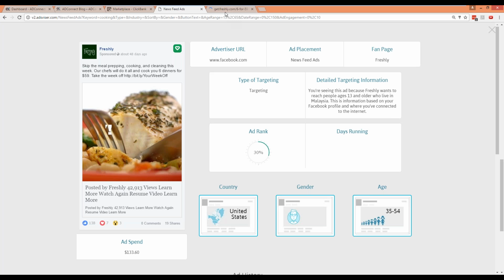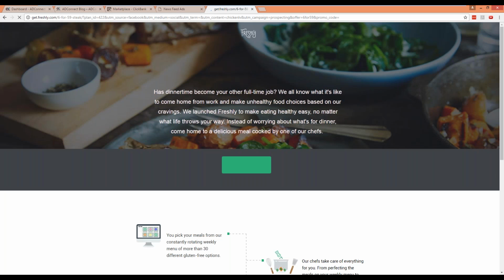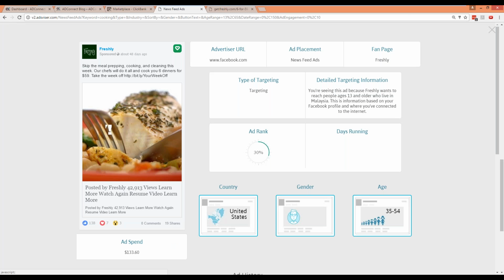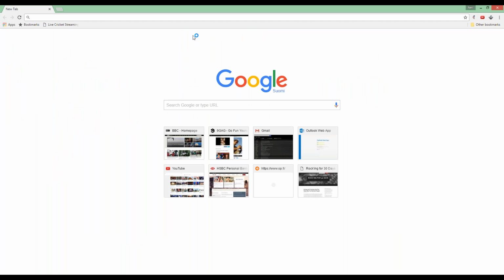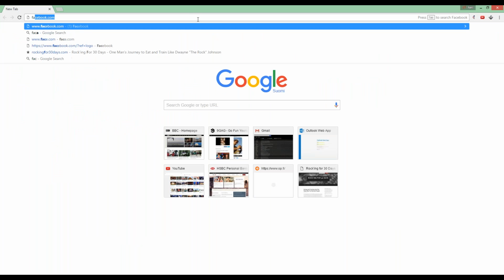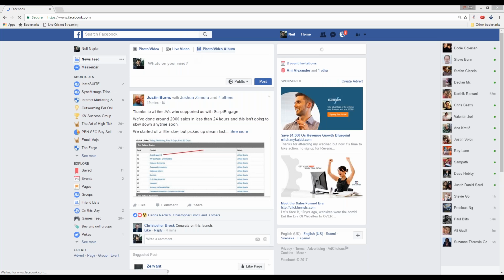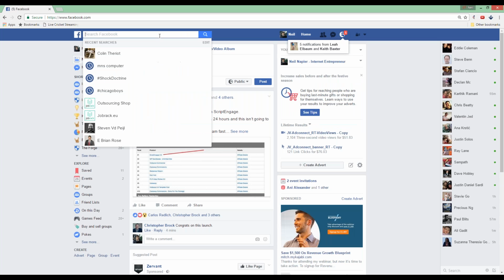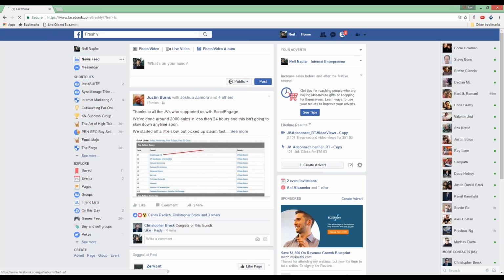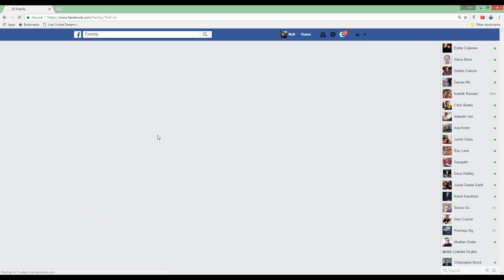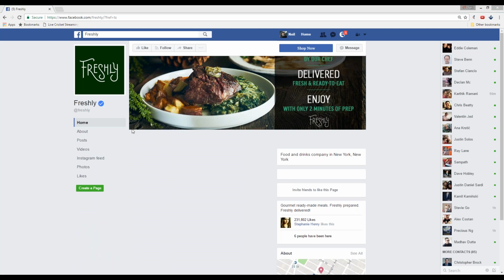So you know that this business model, I mean, listen, if they have 19 shares, you know that they are doing whatever they can to basically build a business based on this, right? So I'm just going to go in here, and I'm going to open this up in Facebook. Let me see if I can. So this is called Freshly, right? I'm just going to find the fan page. All right, there we go. So you know that this fan page is running ads. And let's look at how many fans they have. They have 231,000 likes. So you know that that's a business model that is working.